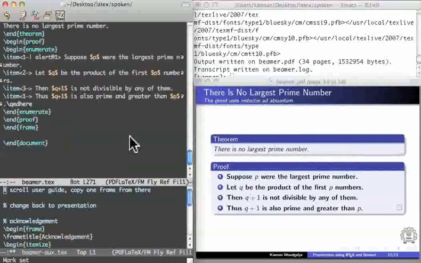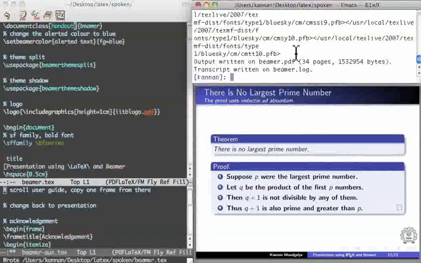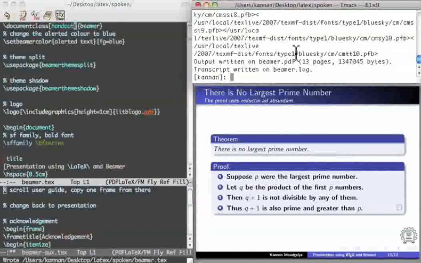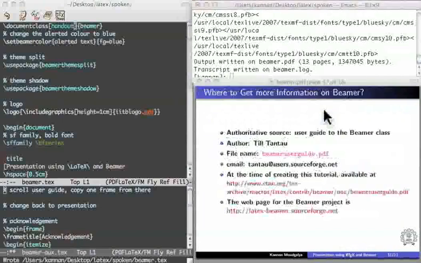All right. Let me change this back to handout. The problem with the presentation mode, we are now going to the handout mode. The presentation mode where you show the animations generally takes a lot of time to compile.